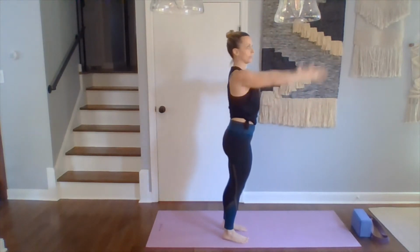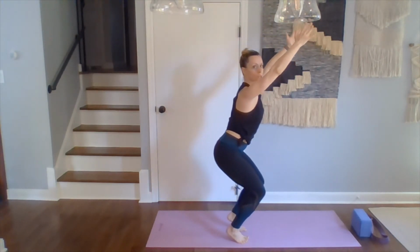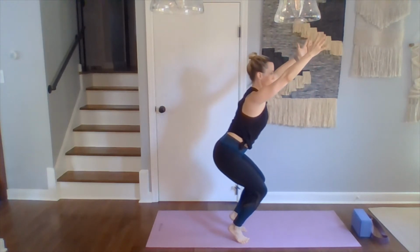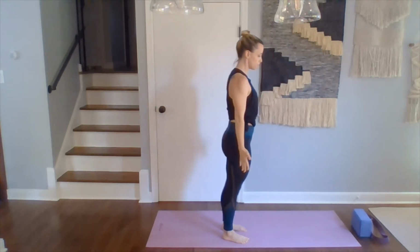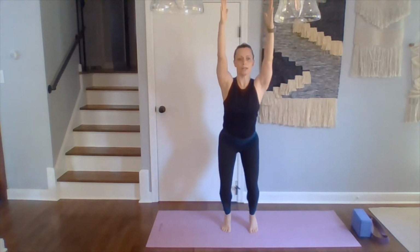Inhale, reach back up again. Come up onto the toes. And then exhale, sink down. Draw the abs in. Inhale and release on the exhale. Again, inhale, reach up. Exhale, come down. Now, first balance pose. So we're going to keep those eyes focused right in front of you. And then relax. Good. 1 more time. Reach it up. And come down.